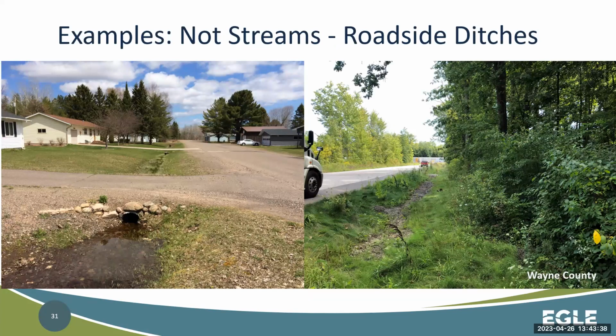And here again are some features that are not streams. These are roadside ditches. Here again, the vegetation and leaf packs are visible across the bottoms of the channel. You have really low slopes. You're not seeing surface water for a long enough period of time to form those stream characteristics.